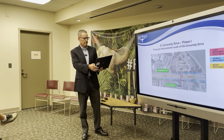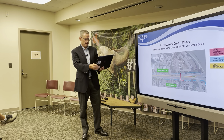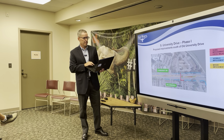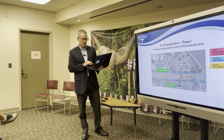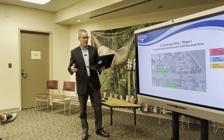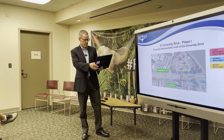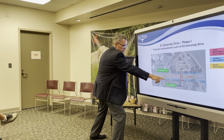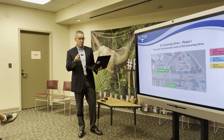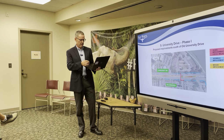All right, this shows the improvements south of Old University, including continuous median all the way to Collingsworth. And again, the crosswalks are red, the sidewalks are blue, and we're putting in new curb ramps also at this intersection. And again, the traffic signal poles will be the powder-coated black ones. And Mark, there's also landscape in the islands. Oh, right, yeah, that's the multicolored section right here, and we'll talk a little bit more about that later, but where we could, we put some landscaping areas.